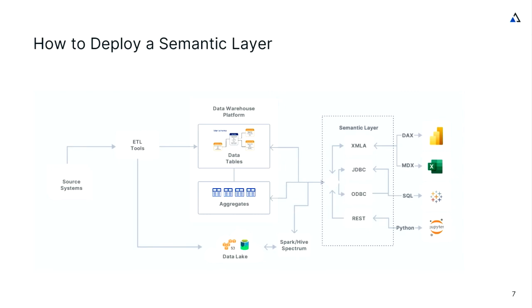And then there's a bunch of different interfaces to actually interact with the semantic layer itself. So we can see here that Power BI is going to speak DAX to it. Excel will speak MDX. Most other tools are going to be speaking SQL, through either a JDBC or ODBC connection. And there's also a REST API that can give you access from something like Python or just a custom application. But the idea is all of those tools are basically just writing select statements against your business logic itself. And then the complexity of how you actually serve that request is all handled behind the scenes by the semantic layer.